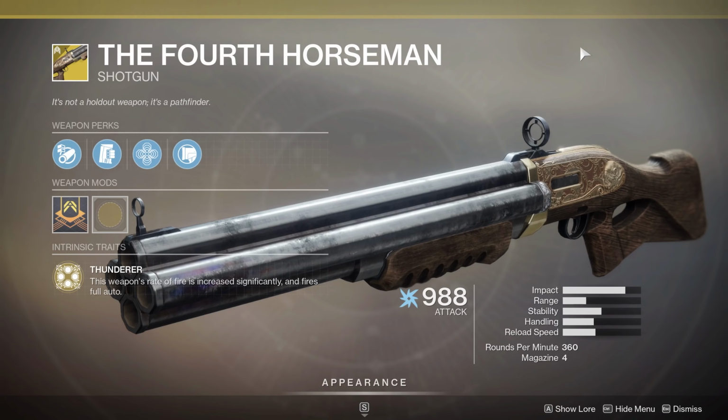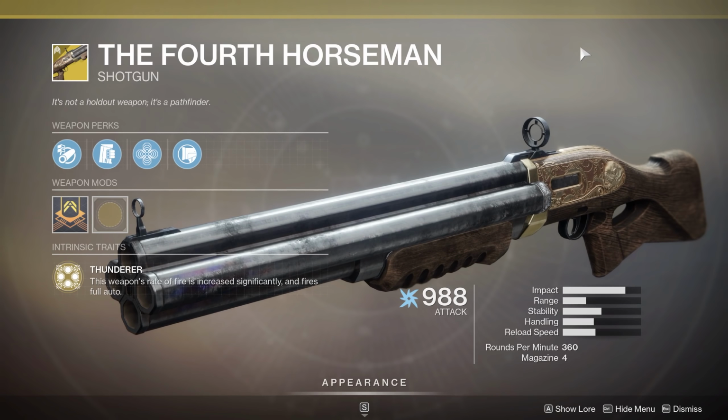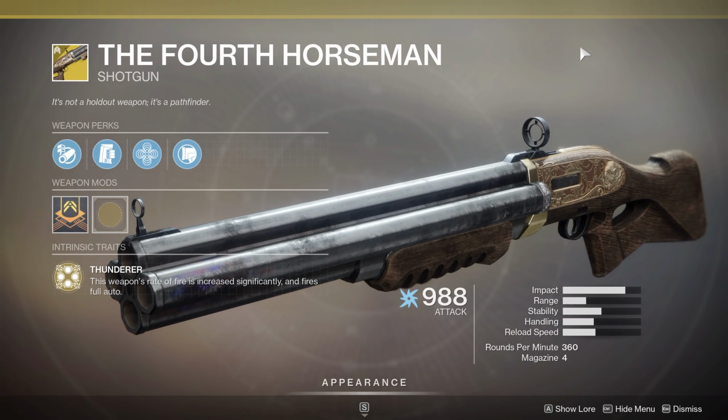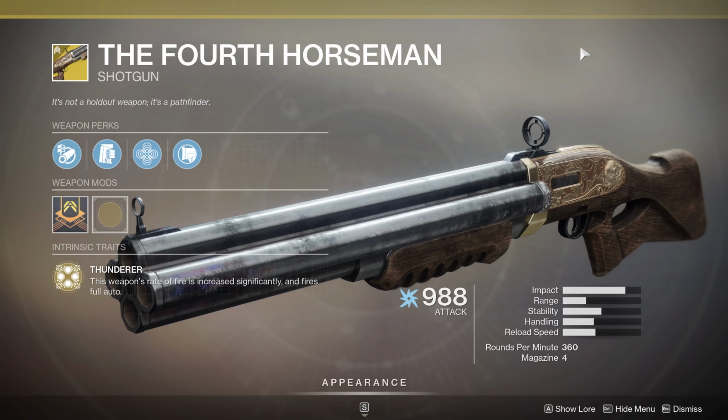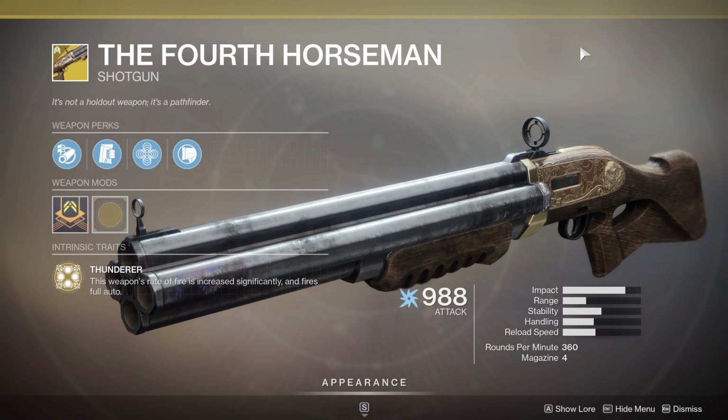Now, the legendary lost sectors themselves are on a 3-day rotation. I don't know exactly where it is right now in that 3-day rotation, but as there are 6 days to go, you may have 1 or 2 more chances for that lost sector to show up. So if you haven't got the 4th Horseman quest yet, dig it up. I've got a video about it if you want to know, and go get this thing.